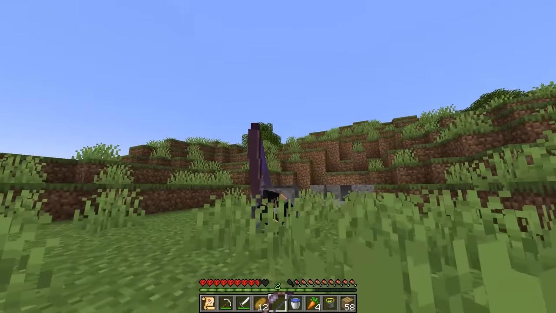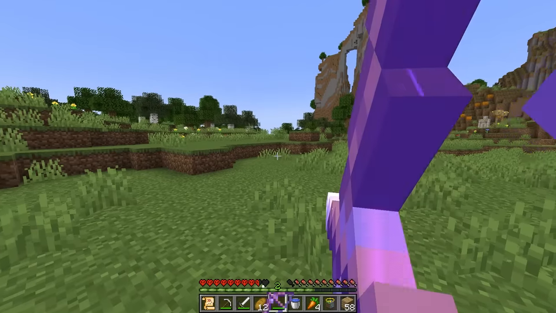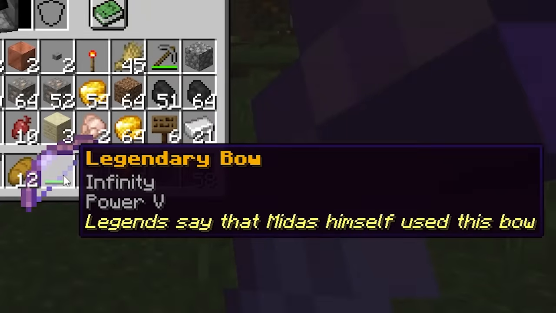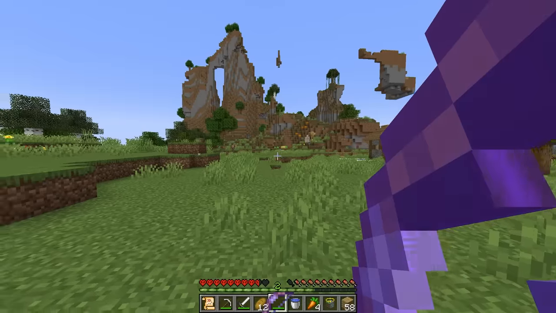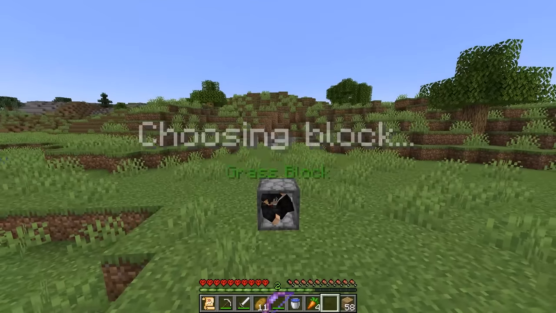Very nice. But how am I even holding this, guys? Oh gosh, wait, what does this do then? Oh, it's just a normal bow, I think. Legend says that Midas himself uses this bow. Huh. All right, now let's see what block we become. And maybe we can get out finally. Okay, choosing block.